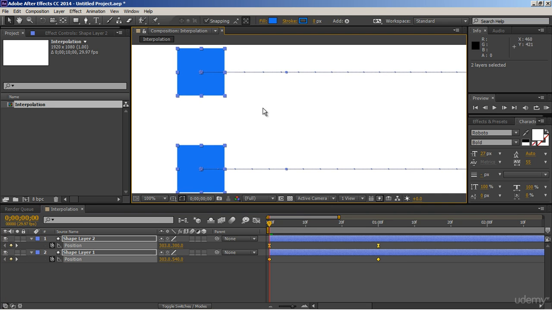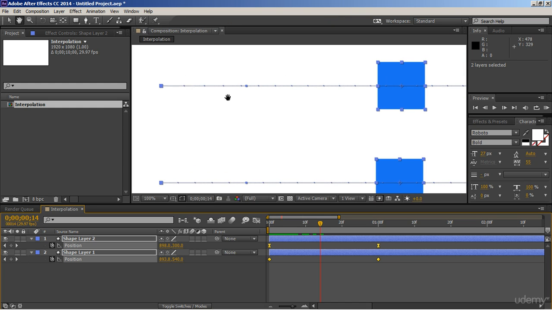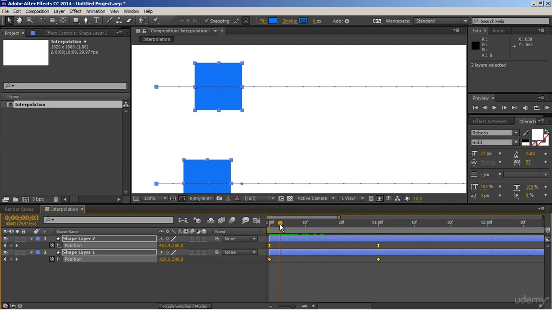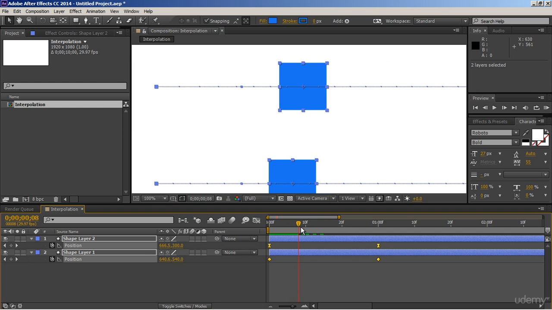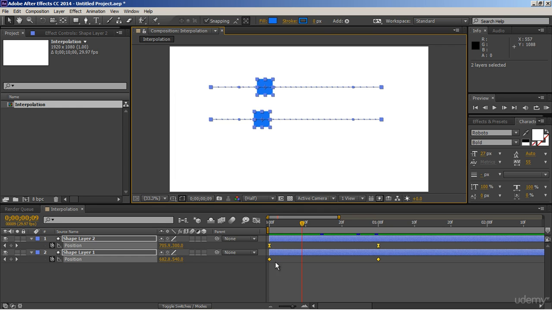You can see at the start it has more gaps between the points than this one. To make it clear, let me move the playhead, and now you can see it has more gap between the points here. But in the further path, points get closer to each other than on the second one. And because of this, the upper box moves faster than the second one at the start point. But at the end of the path, there is again a big gap between the points. So the upper box will become fast again at the end point. So this is temporal interpolation.